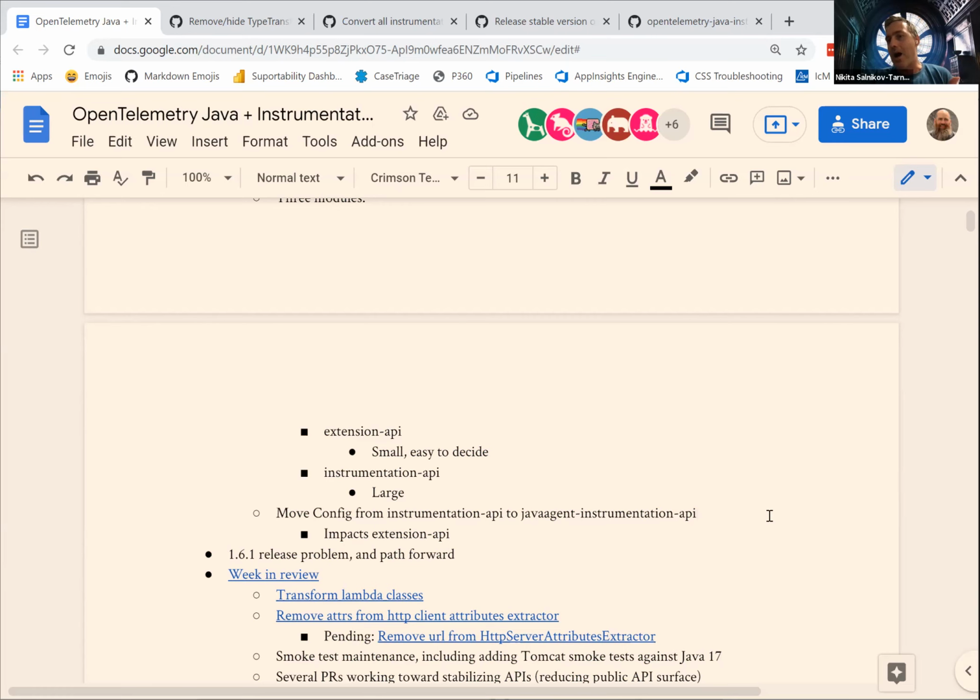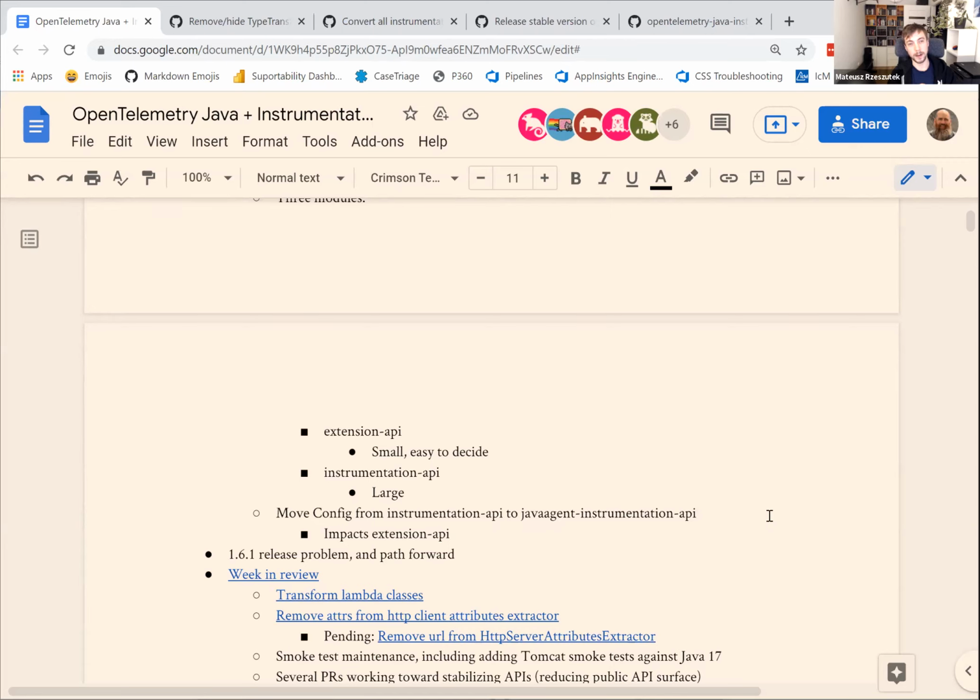So, are you saying that we have two known checkboxes for the instrumentation API, and as soon as these two checkboxes are checked, then we have a domino effect and all three modules are stable? If we all say yay, yeah. I think we should probably take the last long careful look at the whole module and check if there are some things that maybe should not be included there.